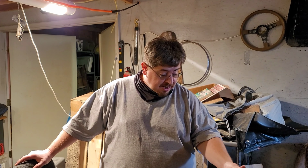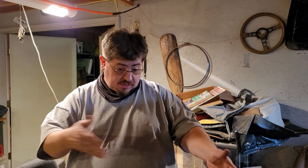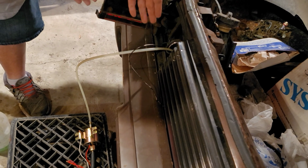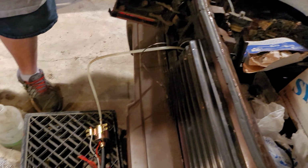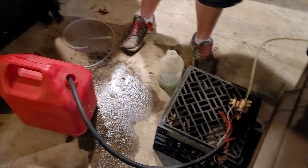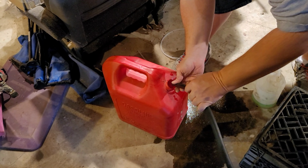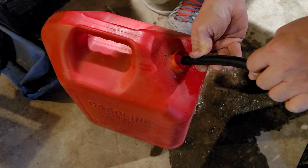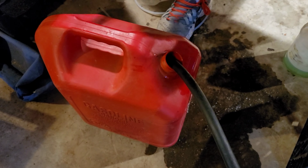We finally got it to siphon some fuel out of the tank. We had to put a weight on the hose because this hose apparently floats, and that was our issue all the time. And we got a nice little bit of fuel in it, and that gas is gold, and gold gas should not be that shade of gold.